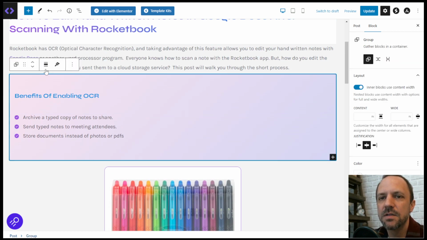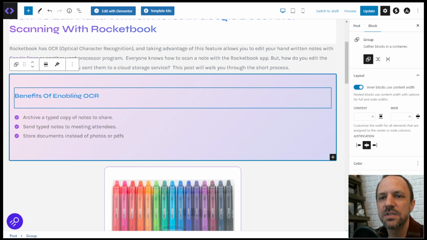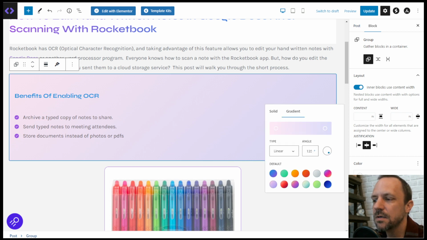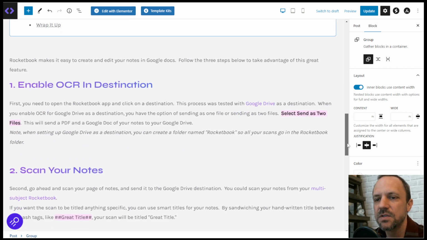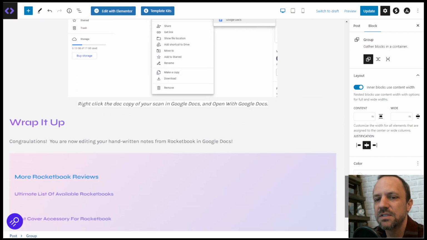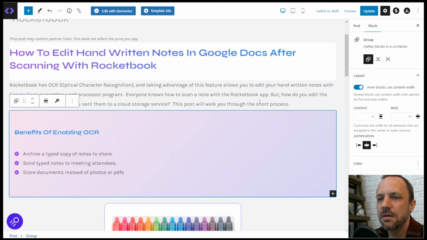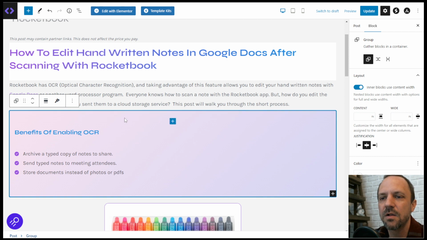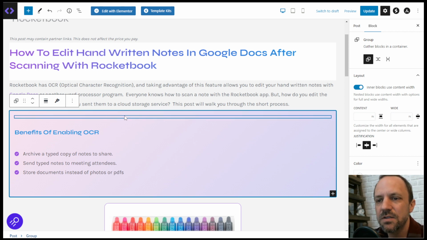You can see right here this group. This is a group with just a heading and a list. And the group has a background here, and I select gradient because that's kind of the theme that I'm getting into here. So I use a lot of gradients just to kind of jazz it up. But I mean, you can do whatever theme you want. You can just do an off color. So if you have a white background, just do a slightly gray color. The key is, you don't have to overdo it. Just make it kind of subtle.